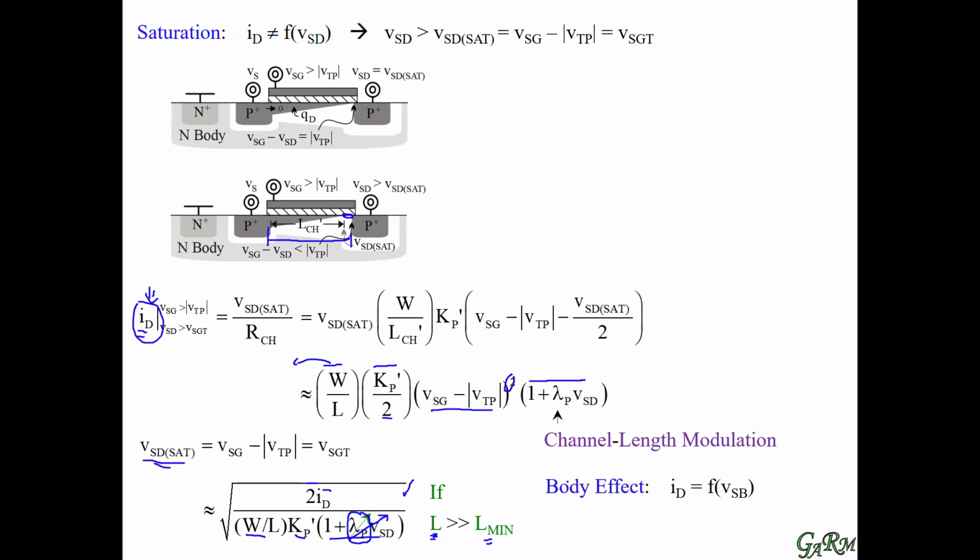Now let us talk about the body effect, and let us remove markers here. So remember, we have a capacitor from the top to the bottom, and we also have to the channel, and we have a capacitor from the bottom or the body to the channel. So any variation in voltage at the gate will induce channel resistance variation. Well, the same thing from the bottom.